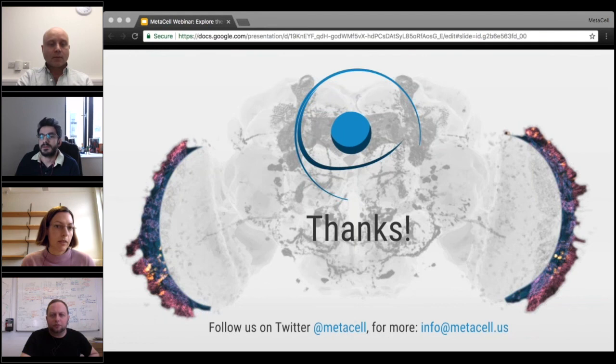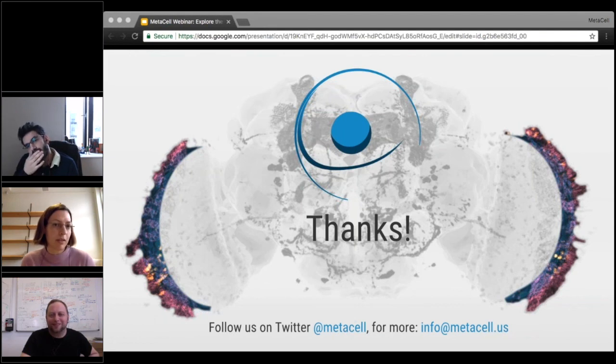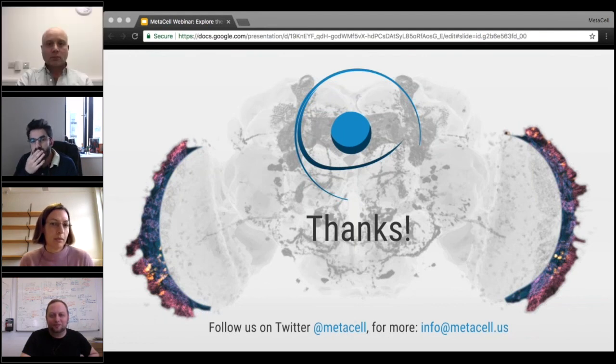So I guess one of the things we didn't really mention is that with the data that we create from the literature, the annotations to say that this driver line is expressed in this neuron type are curated.